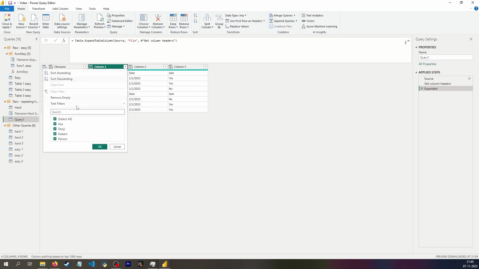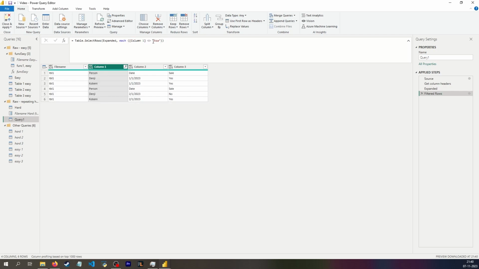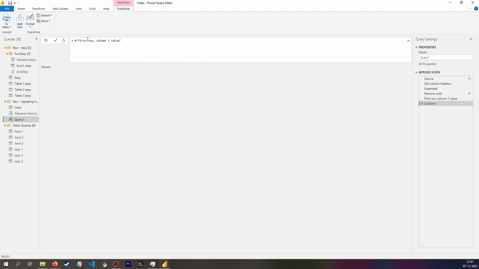But you could do that by saying, instead of not equal to answer, not equal to null, just to say that this is definitely a situation you can have because SAP loves bullying me. And as I said, I want to extract this specific value. I want to go into the remove null step, go into the column of Column1 and grab the value from the 0th row, which is then person. And then I can go back to the table, remove nulls.